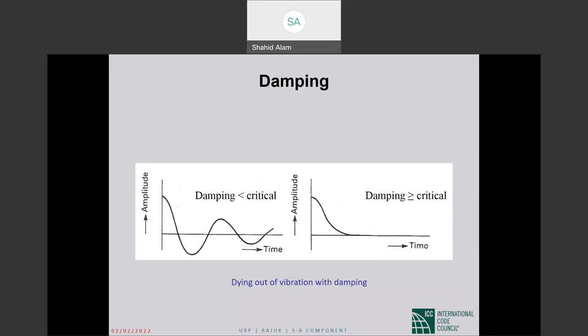If damping is less than critical damping, then what I described earlier is what is going to happen. The body set in vibration will oscillate a few times, each time with lower amplitude, until it comes back to rest. Okay. So damping brings a body set in vibration back to rest. Critical damping will bring a body set in vibration back to rest without oscillating about the position of rest.